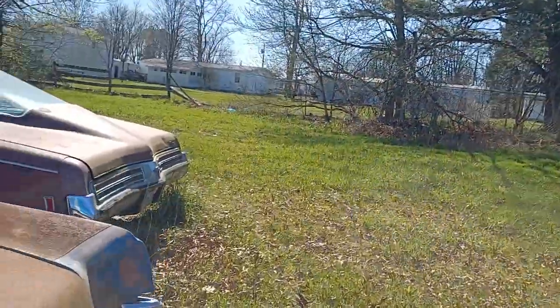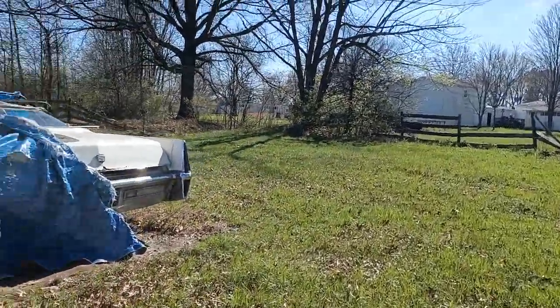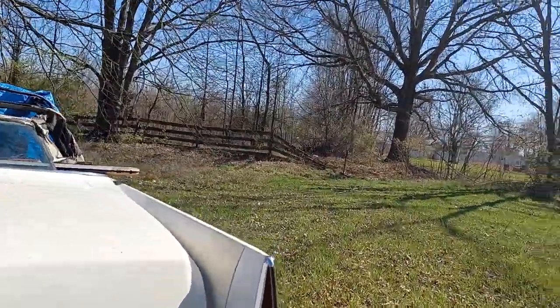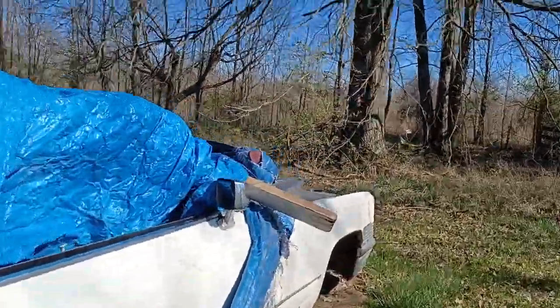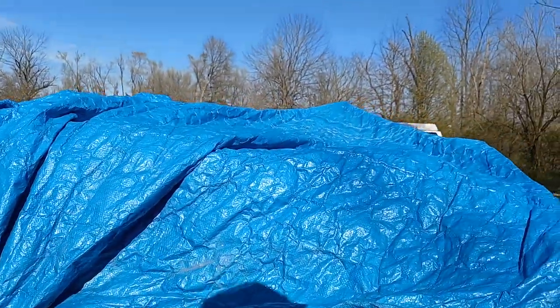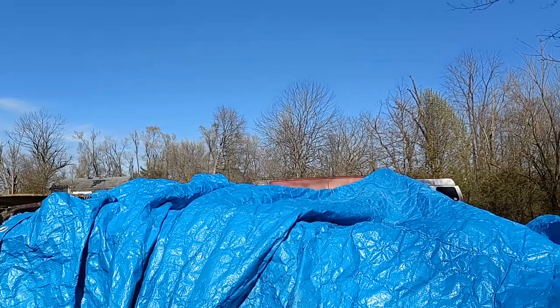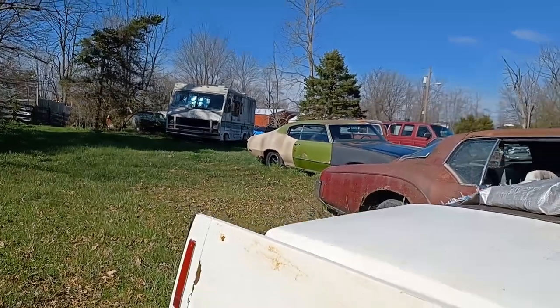Our convertible is looking really rough. You know, our tarp's blown all the heck off of it. It's got rained in it. Oh, hate it. Hate it, hate it, hate it. He may be hanging out over here now. Yeah, I wouldn't doubt it. So yeah, we got to do something with this. It's a nightmare parts car that just, it was not a good idea to begin with.